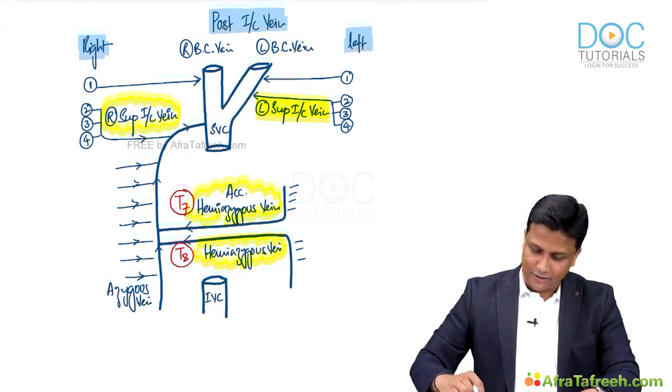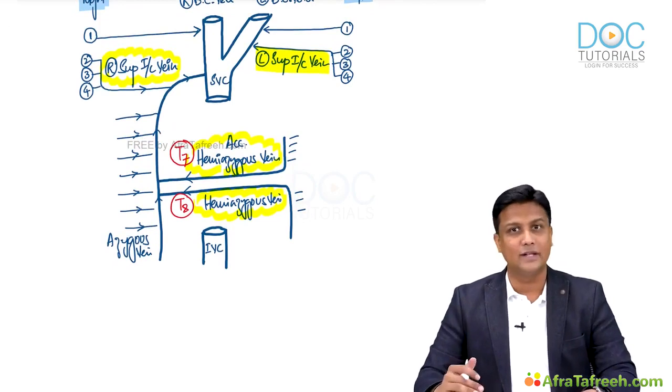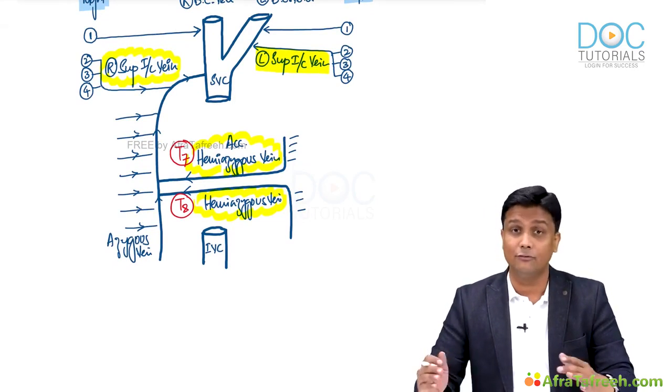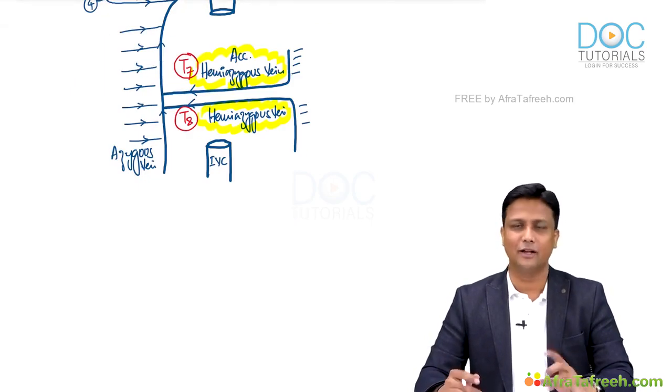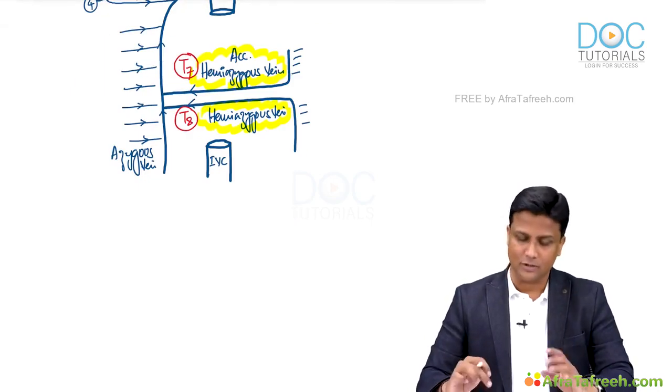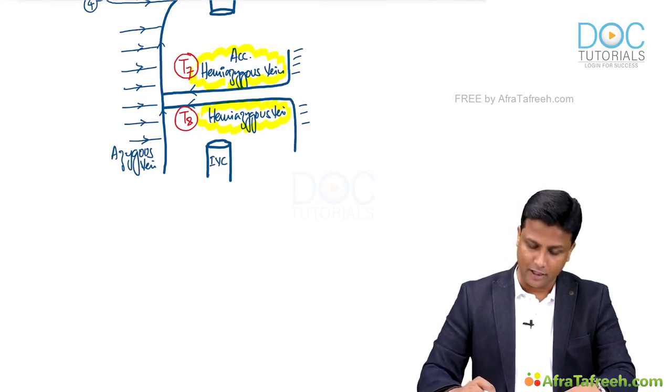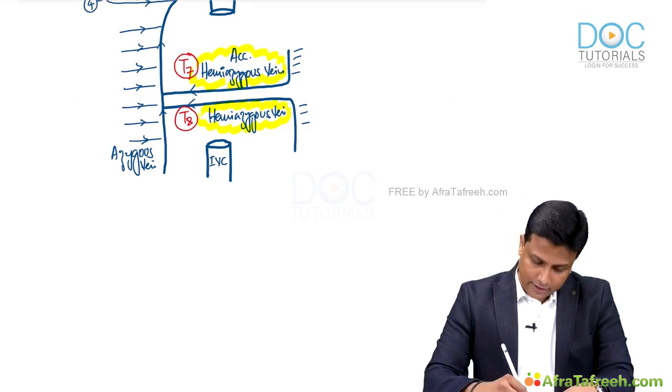Now once you have completed this entire thing, let us see how the azygous vein is formed. Whenever you are learning about any vein, you have to always learn the formation of the vein. Just now we have seen superior vena cava. Superior vena cava is formed by a right and left brachiocephalic. So similarly you have to learn the formation. Now how is this azygous vein formed? Azygous vein is actually formed by 3 veins here, sir.